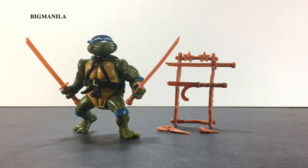I did actually try, as you could see there, hanging most of his weapons on the rack. It's not really that stable, but hey, it works. If you display it on a shelf and lightly tap the shelf, yeah, it will fall down. But so far it's stable and works pretty well.